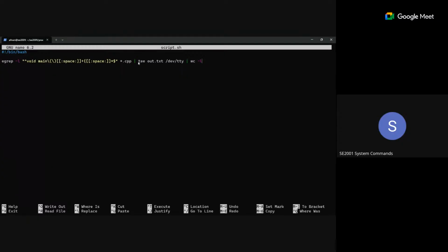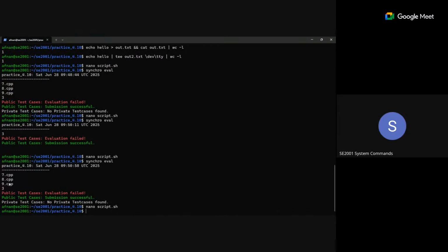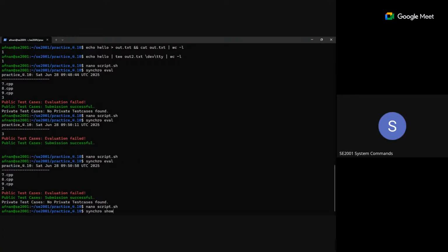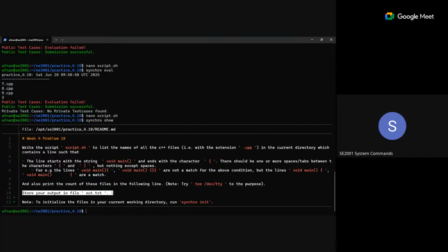So that is the advantage of T. This you can only do when you are using T. Because you need simultaneous output, because I'm using the output from the terminal to do WC minus L, and the entire thing, of course, will be printed because I'm having TTY. So it will be printed on the terminal, including the WC minus L. It's coming on the screen. So once it is done, I could just redirect the entire thing to out.txt. That's what it said. Because this is the thing you're getting, right? So this is what you need in the file. So that's why we have done that. And if you see, it mentions store your output in out.txt. So the entire output then will be stored there.